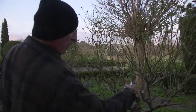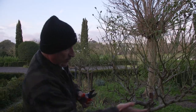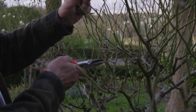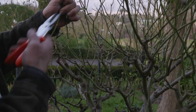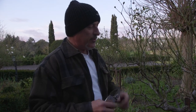Thin out the centre — all this stuff in the middle has to come out. At the end I'm going to be left with the old wood and a couple of short stubs on the end of everything facing outwards. You can be really pedantic about it, meaning you can take your time and pick the exact bud. But I've also taken to them with a hedge trimmer. If you've got a lot of roses like I have here — over 50, 60 of them — hit them with a hedge trimmer and then go back in and clean them up with a clean pair of secateurs, anvil pruners.